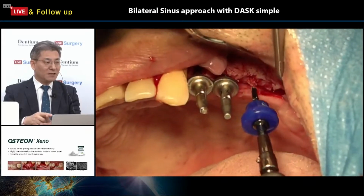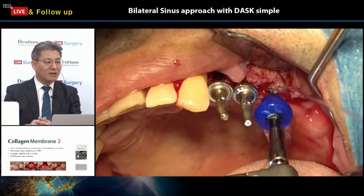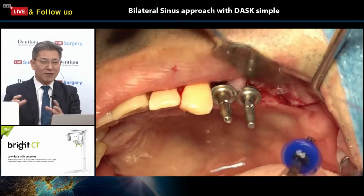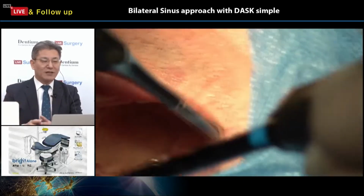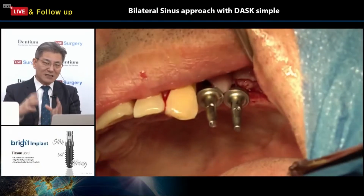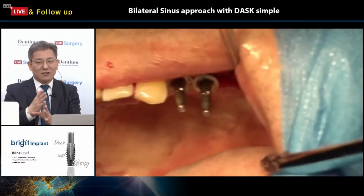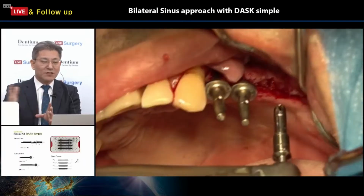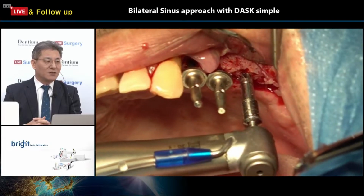At first, like this one. This one is marked 9 millimeter. Can you see the 9? 9 means 9 millimeter diameter. The diameter is 9, bigger than the previous one. The previous one is 7, this one is 9. 9 means the first molar, from mesial to distal, the mesiodistal width.